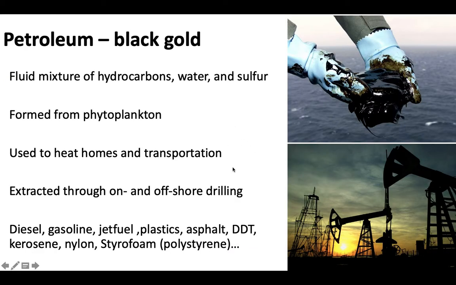Anyway, moving on. Petroleum, also known as oil, is a third fossil fuel we'll talk about. It's a fluid mixture of hydrocarbons, water, and sulfur. It's formed from decomposing and pressurized phytoplankton, usually. It's used to heat homes. It's used for transportation. It can be extracted through drilling, whether it's onshore or offshore.